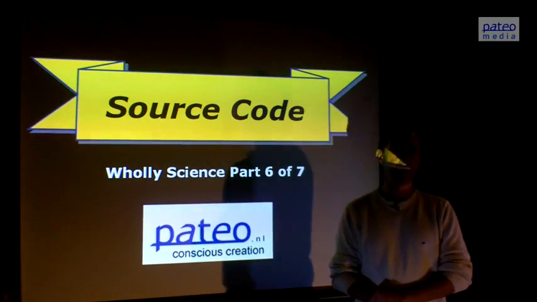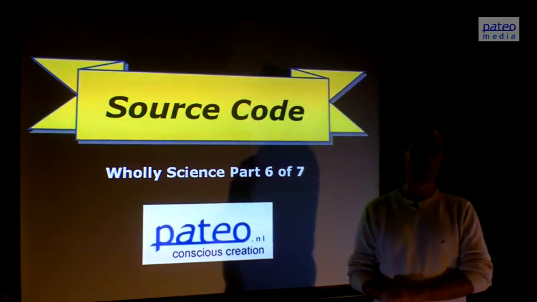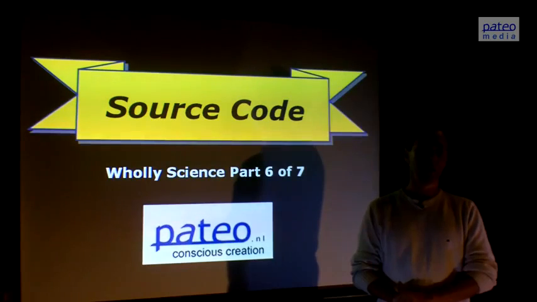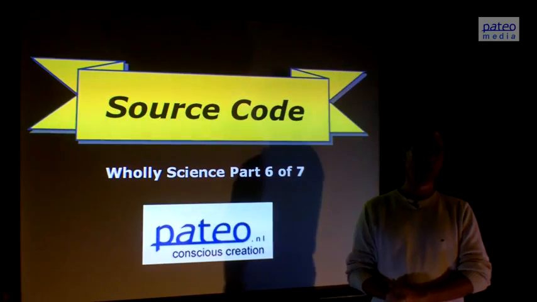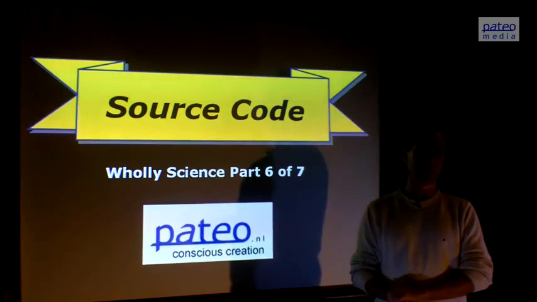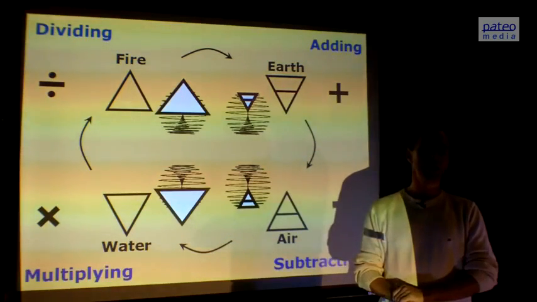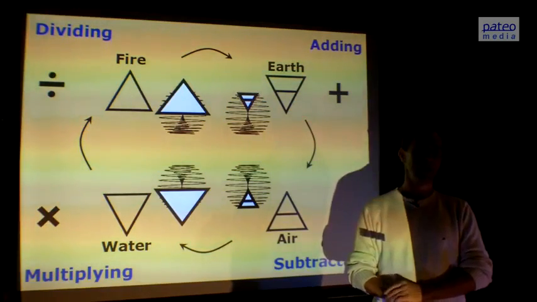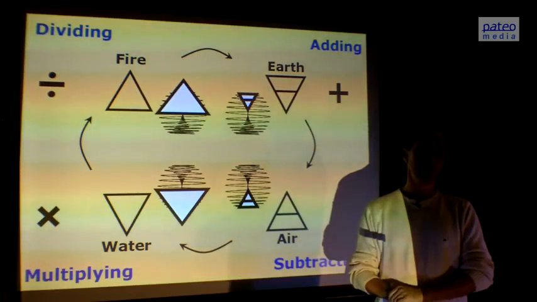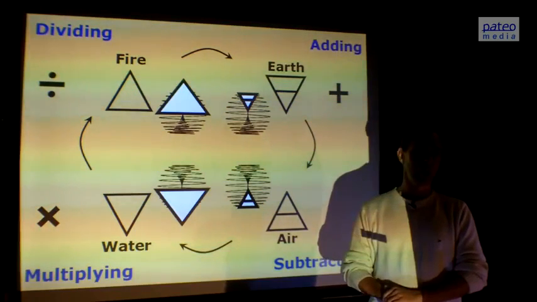In the previous parts I talked about the flow world of energies. In this presentation I'm going to focus on the source world. And the source world is all about the code. And the code has to do with ciphers. The essence of everything can be expressed as a cipher.